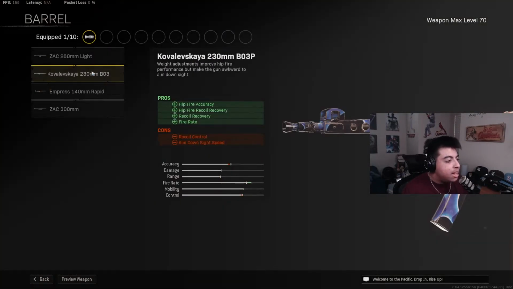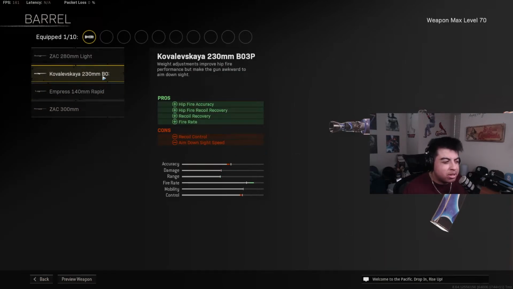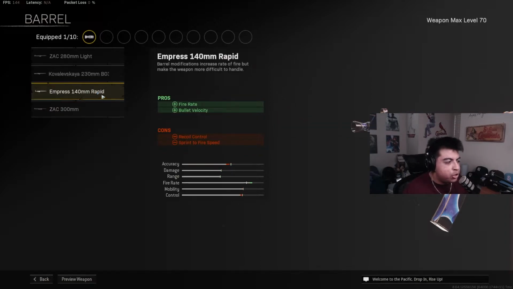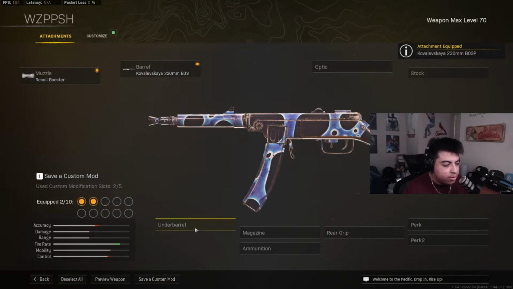The barrel, it did get nerfed, but to be honest, it's still pretty damn good. I mean, all these are pretty much like with each other, but for me, I feel like the BO3 is still pretty damn good. You could go with the Zach if you want that longer range, but you do lose obviously movement speed. You could go maybe the light as well, kind of like the lesser version of the Zach 300. But for me, I would go with BO3P over here.